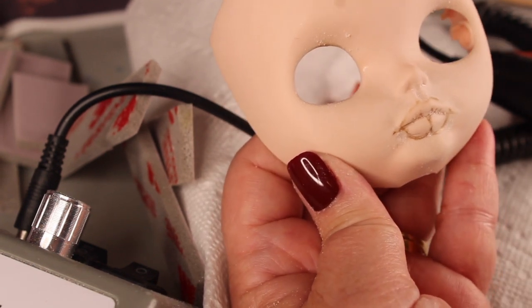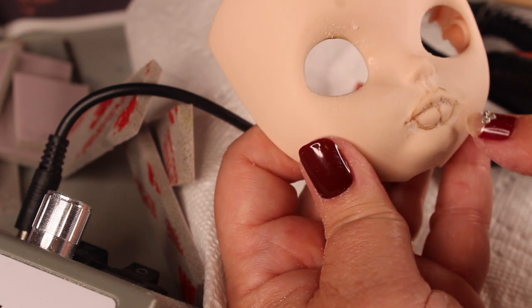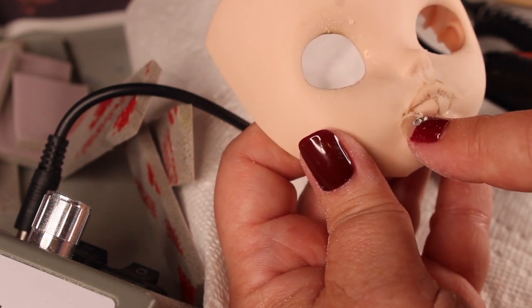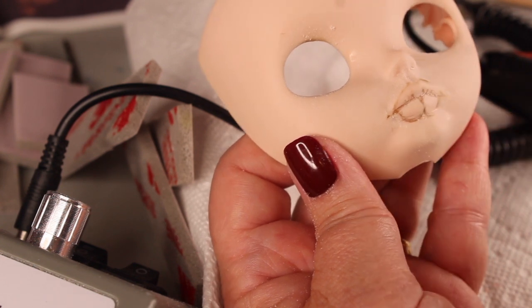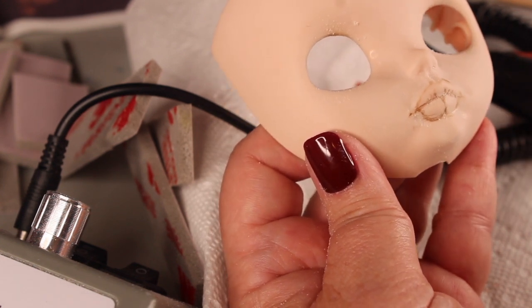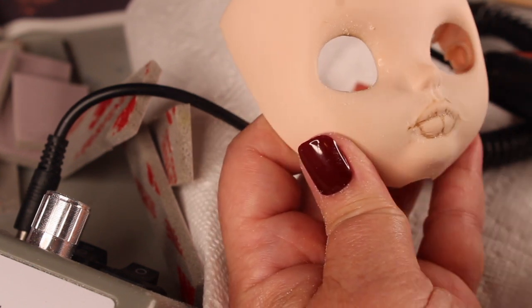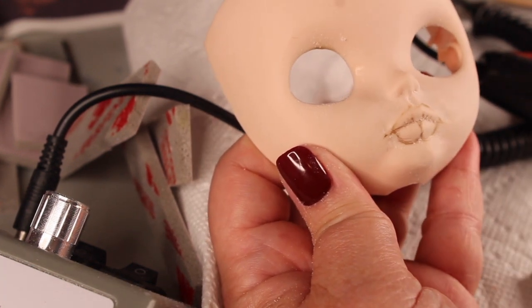I know I'll probably do more work, but I want to go ahead and start on the bottom lip and do some grinding down here, and then see where we are overall. I like to just keep working around different areas.